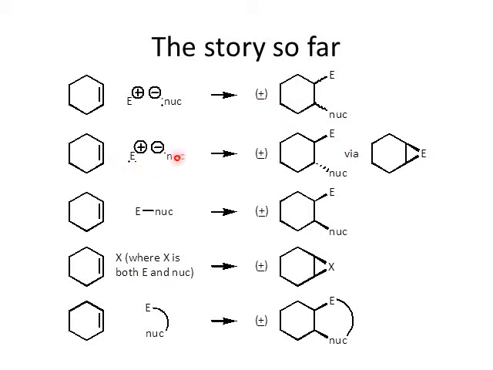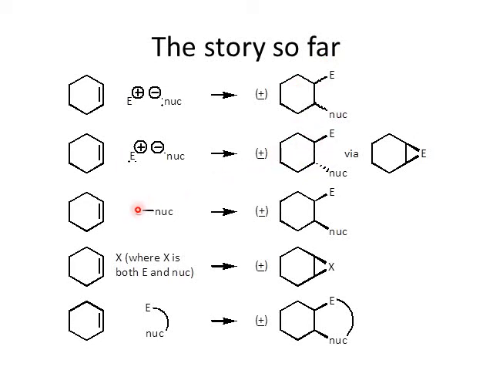We also saw some examples where our electrophile was something that was very large and it had lone pairs. Specifically, we saw this when pi bond reached out to, say, Br2, or Br2 in the presence of water, or we could have done Cl2 or I2, the mercury case. In those cases, you form a bridging intermediate, and therefore the nucleophile, whatever it was, had to come from the opposite side. So we see examples where electrophile and nucleophile, but due to some details of the intermediate, the nucleophile comes from the opposite side. So these are very similar to the top examples, but they've got some level of stereo control.